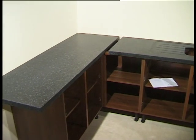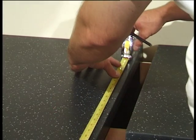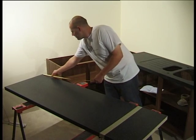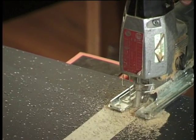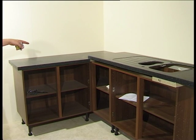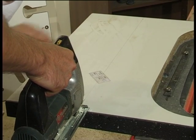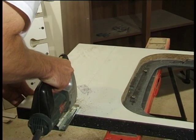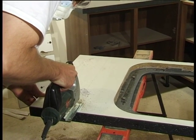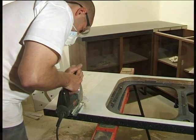Now we're ready to measure up and start to plan our installation. Here we will need to cut the end off the worktop blank before we start to cut the joint. As the worktop has factory applied edging to both ends, we will cut off the far end of the worktop. The sink module here is a 1.8 metre length, so we will need to trim the left hand end ready for the joint and also trim the right hand end and apply new edging. The back edge of the worktop is easily scribed to follow any unevenness in the wall. Ideally, use an electric planer with tungsten carbide tipped blades. This cut edge should be resealed to keep moisture from the chipboard core.